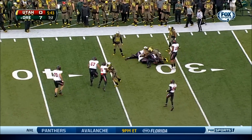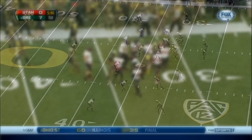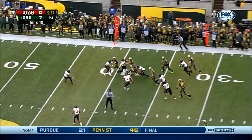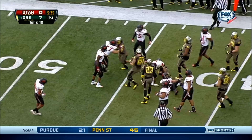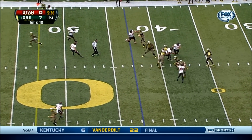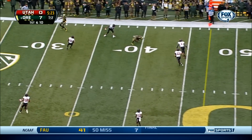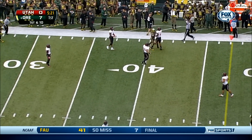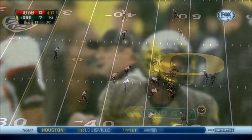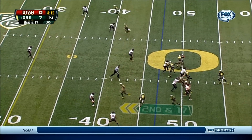Addison spins away from a couple tacklers and gets out to D'Anthony Thomas in the end zone. On first down, the handoff to Thomas — Thomas with a good run, gets 11 on first down, tackled by Jacoby Hill. You've got to respect D'Anthony Thomas so much — you get your eyes caught in the backfield. Mariota's pass is complete at the 40 to Josh Huff — 17-yard completion.